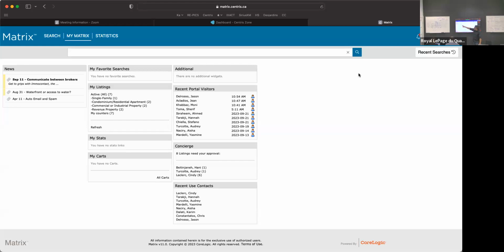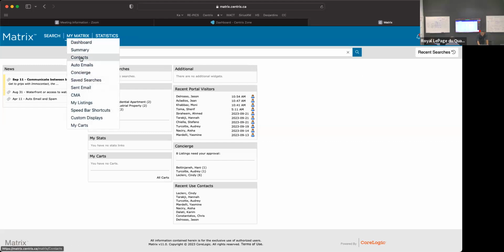And here, well, these are your listings, like whatever you have currently would appear in this area here. It also tells me I have 8 listings that need my approval. So those are in what we call the concierge mode. Okay, so I don't just send out a bunch of listings to potential buyers. I want to check them before I send them. That way I can tweak. Okay? These are specific buyers. They're looking for, if they're looking for something really particular. Okay. Do you have a best practice, Karim, for choosing concierge or not concierge? It's your decision, depending on your customers. Case by case. Yeah. Okay.